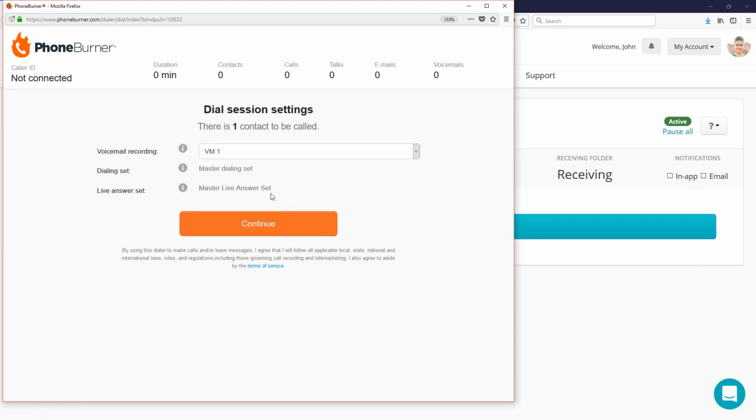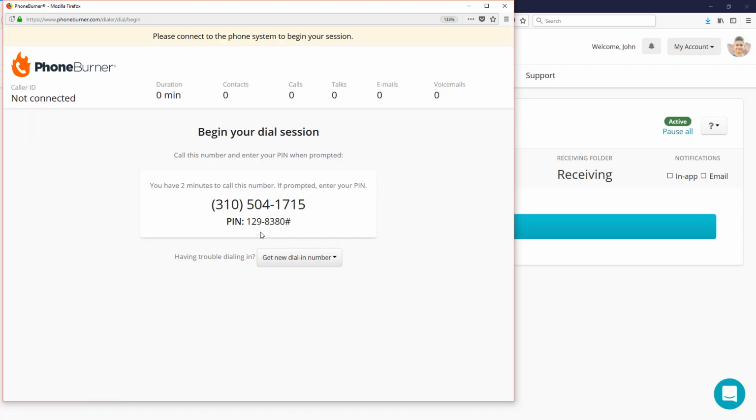Now, your team shouldn't have to worry about changing any of these settings here because you can configure all of these settings for them in the admin account. So I'm going to go ahead and continue. And one of the great things about PhoneBurner is it works with your existing equipment. It works with your existing computer and your existing phone. All you have to do to get your phone connected to PhoneBurner is make a simple phone call into our system. And so I'm going to do that right now. So hold on while I go ahead and get us connected.